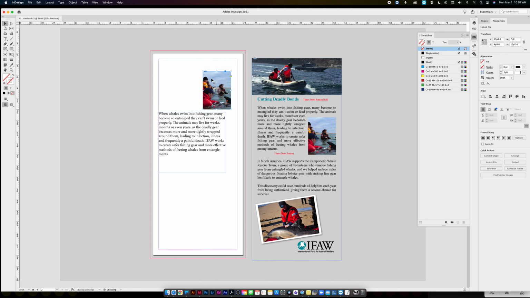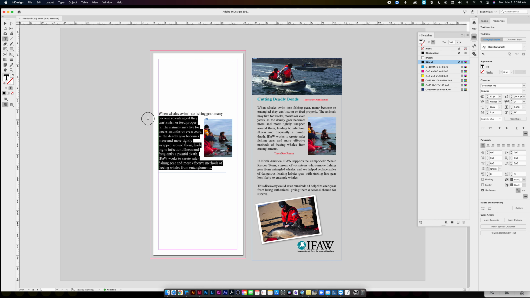If you click the box, you'll notice under my properties, right over here, I have something called text wrap. And if I click on this right here, which is wrap around the bounding box, when I do that and I drop this image, it now pushes the text away. Okay, don't go anywhere yet, Jordan. It's not done.